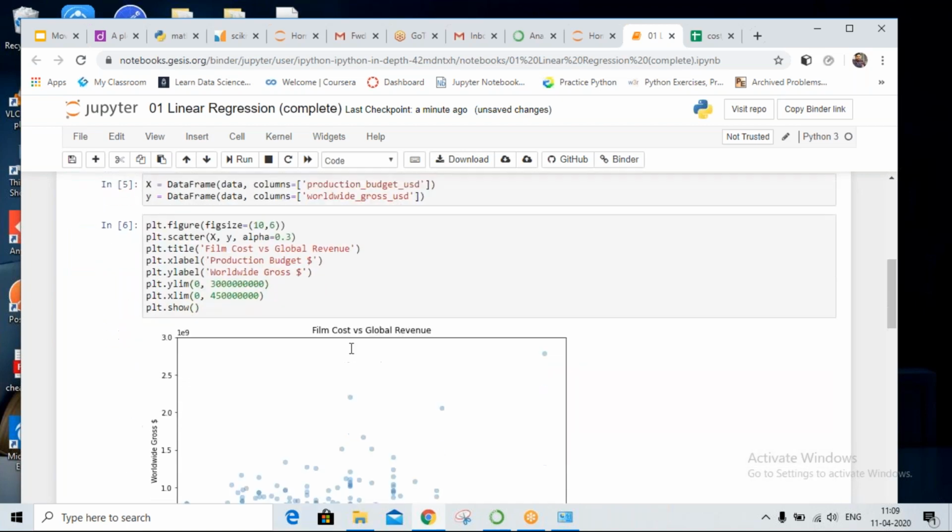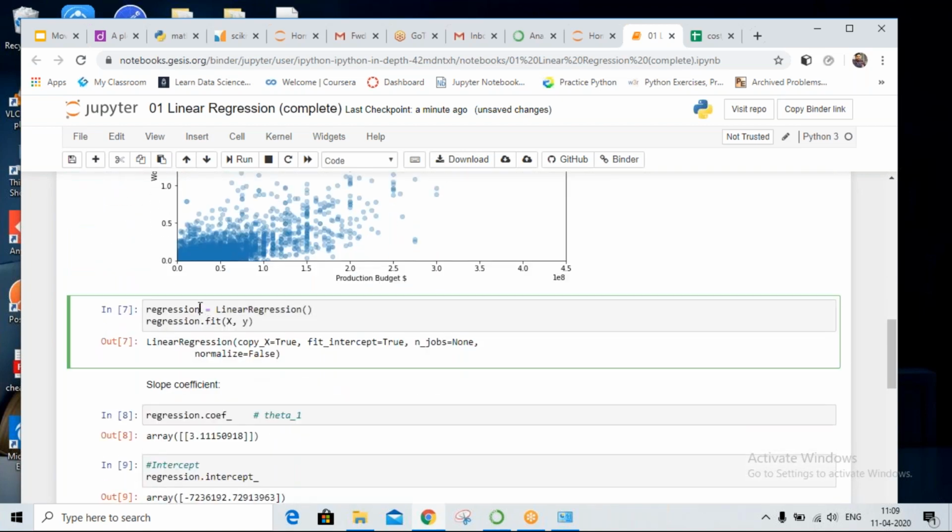We will be storing it in this object. Then we will be doing the fit. So what does fit mean? Basically, we are fitting the line on our points X and Y. That means we are applying the algorithm with this single line on our points. So now the algorithm has been applied.